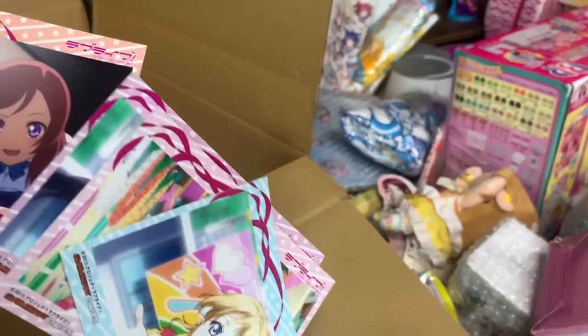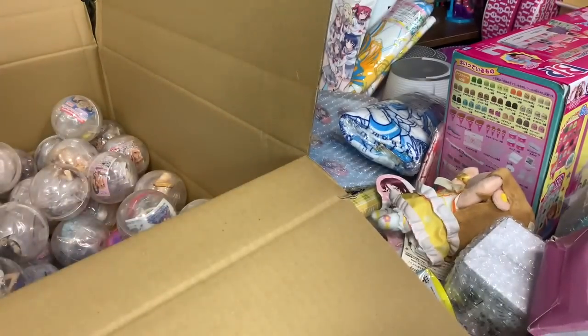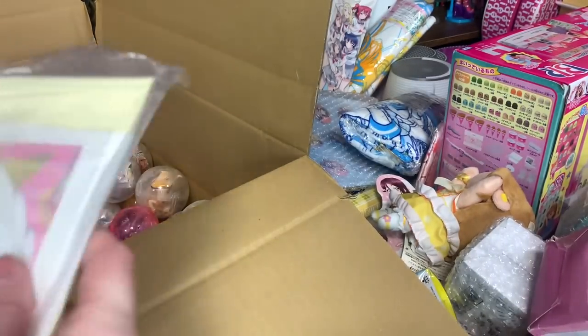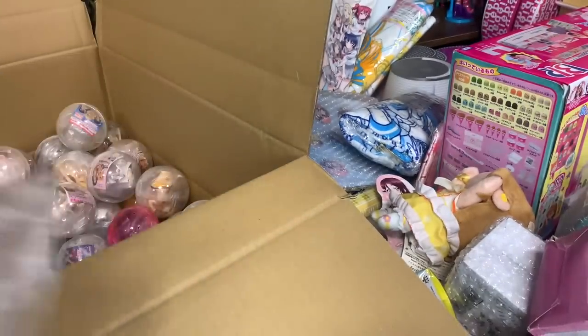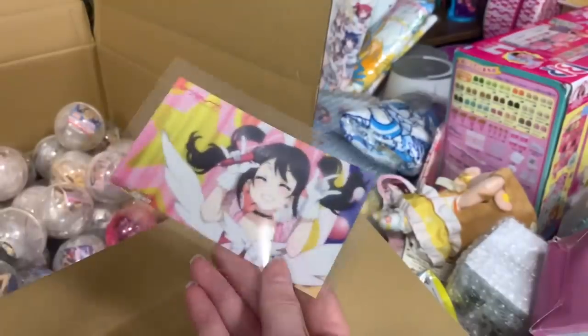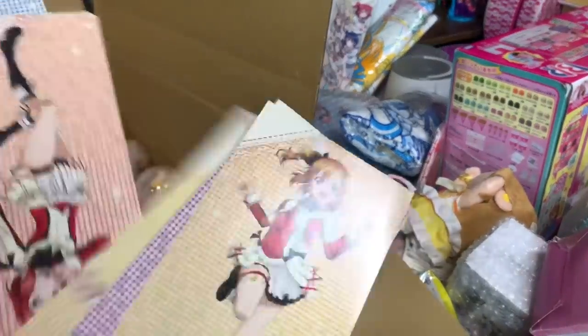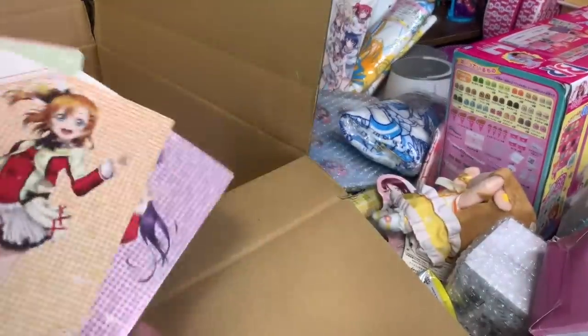Oh my god. Yay, more bromides. I have the bromide binders. I have a bunch of them. And didn't we just get another one earlier? Or we got another two earlier, I think. So yeah, I've got space for these bromides, which is exciting because I want to fill them. These are stickers or something. I'm never sure what the intention for them is. And then we have these, I think these are stickers as well.